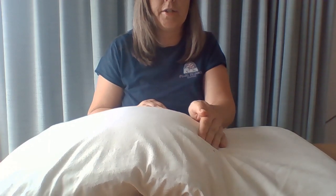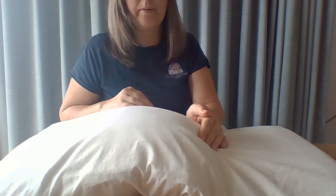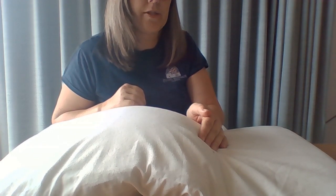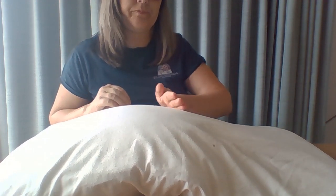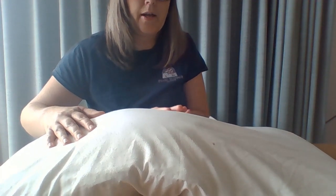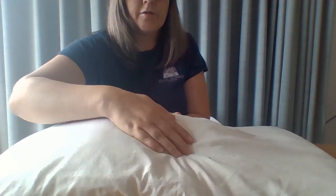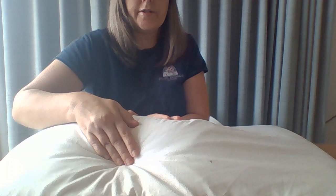Once fundal palpation is done, we're going to move on to lateral palpation, and this is where we're going to find where the back is. Is it on the left or right side? Is it anterior or posterior? So I'm going to start by stabilising one side first. So I'm stabilising the mother's right side, and I'm going to use my other hand to just feel down this side on the left and see what I can find.